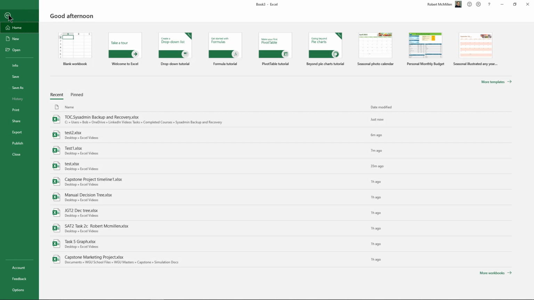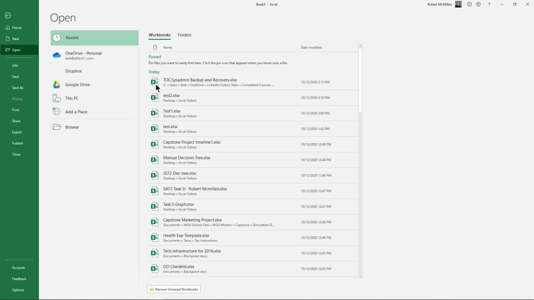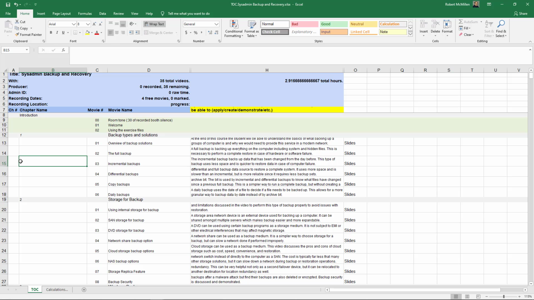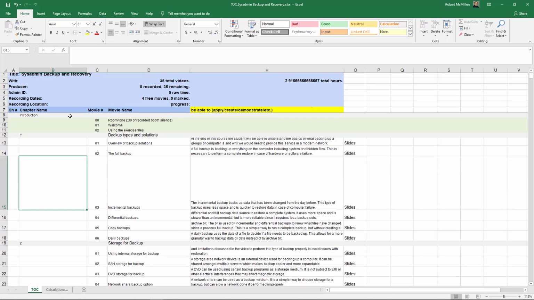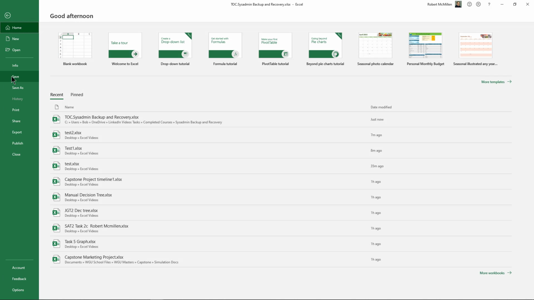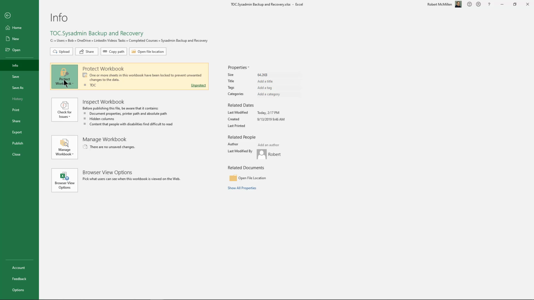And we'll see if it works. There we go. So now I'm going to try to make some changes. For instance, I did not protect how high we could make the rows, but I did protect if we could widen out the columns. And you can see the option to change the size of the columns is not there. It literally doesn't exist. Now if I go to File, go back to Info, I can remove that information.